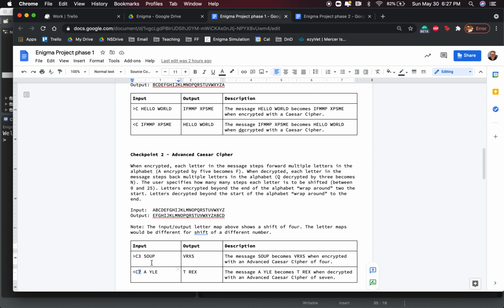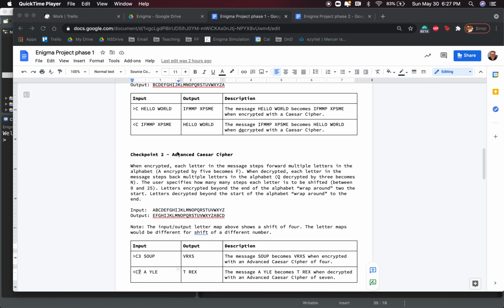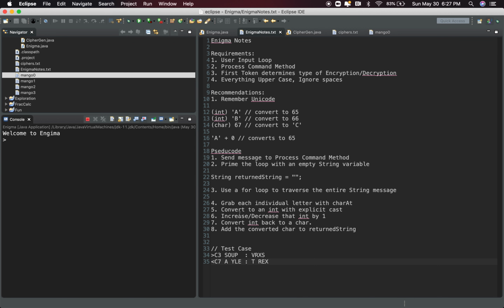We have to be able to handle spaces, just like we did for checkpoint 1. So if I decrypt by a shift of 7, A space YLE, that's going to become T Rex, because starting with A, if I count back from A 7 spaces, I should get all the way back to a T. So what does it look like if we enter these commands in? I can show you.